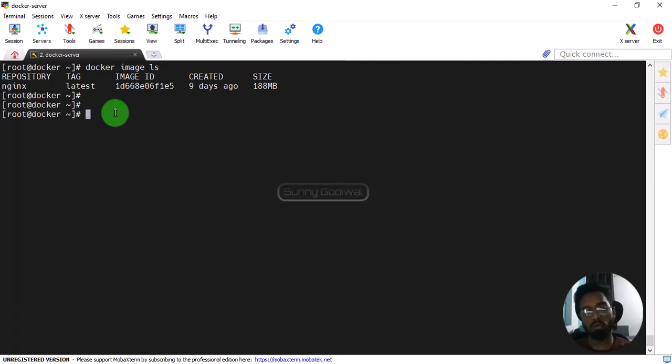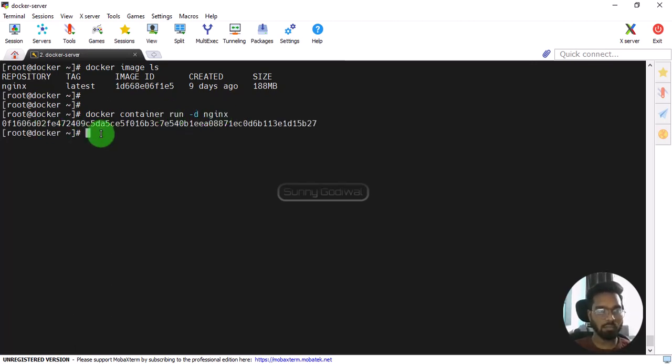So what is the Docker host? The Docker host is my local system where my Docker application is installed. That is called the Docker host. Okay, so again I'm going to create the next Docker container. I'll run the same command again, docker container run -d nginx, right?